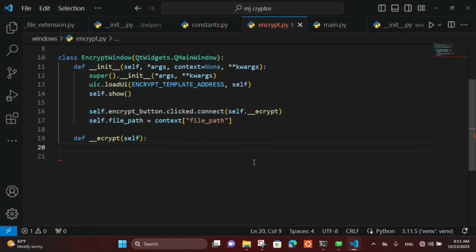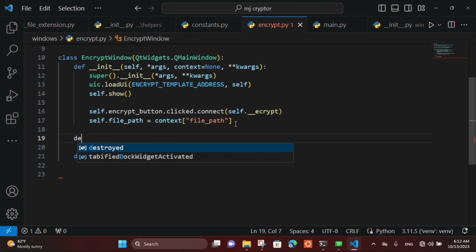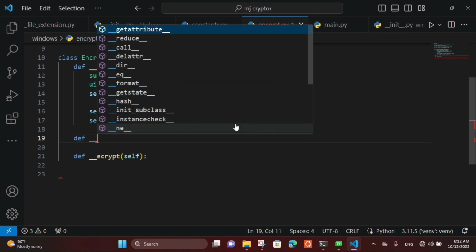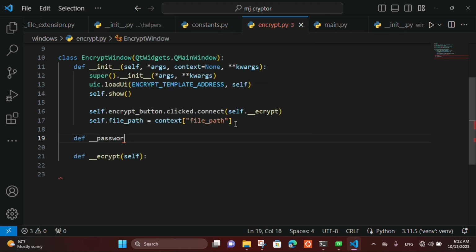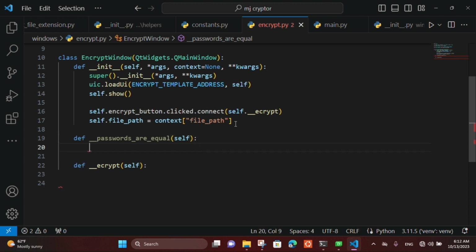For that I like to make another method. Name it passwords_are_equal, and just self, I think, is enough.